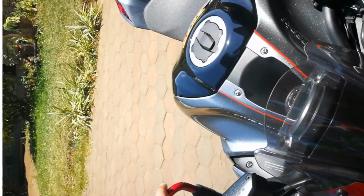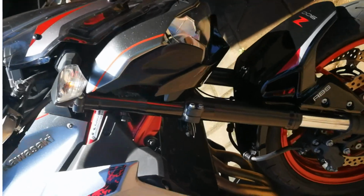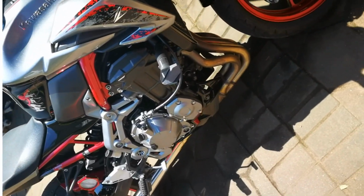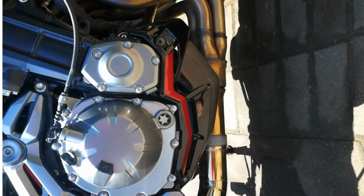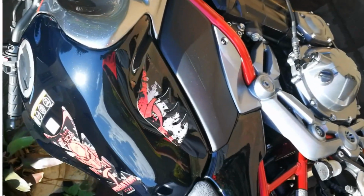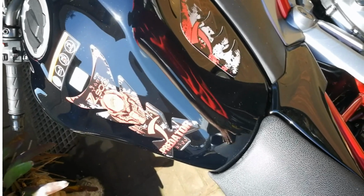You can see he painted this as well. It was all black. If you go around, it's small little details, nothing too fancy. Sort of looks like the bike came standard like that. He put the small little stripe at the bottom there as well, and the tank, he actually put a clear ceramic coating on it because the scratches were getting a bit much.